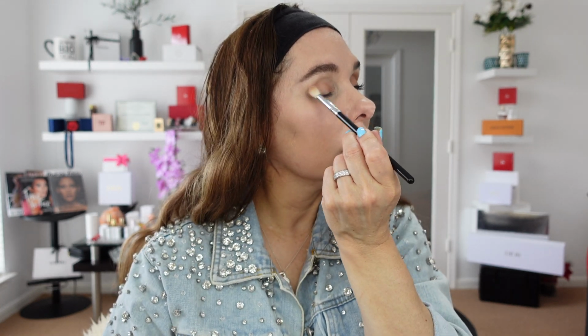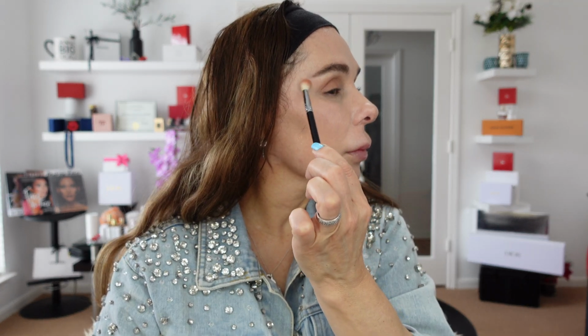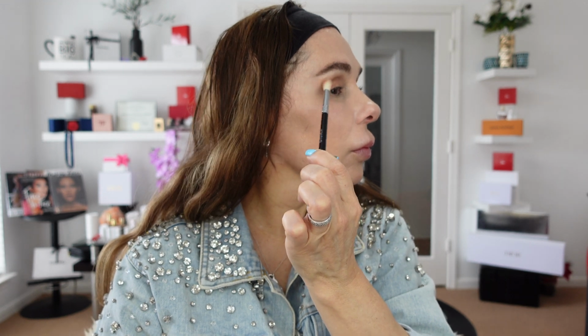So the holographic color is going to be on the center, zero fallout. So when I say zero fallout, friends, wow, look at this shade. If you just need this shade to go, it's all what you need, friends. I promise you. How beautiful it is, this pink.